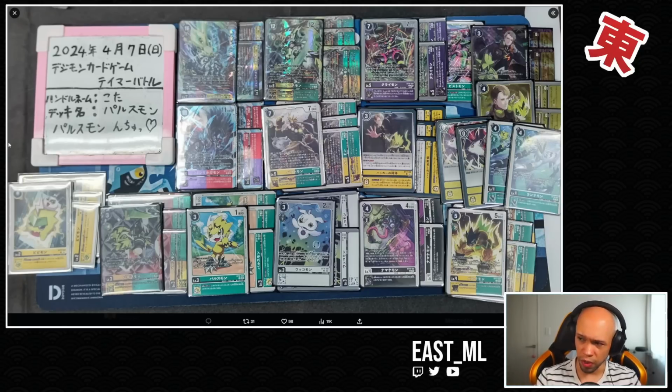Rounding out the level 4s, we actually have 2 copies of the Numemon, which you see on the very side here, and he's really only useful, I think, if you have 3 or less security, because he gives you +1 memory on Digivolve, which makes him a 1 cost to get to level 4. And if you include the memory plus that you can get from the Pulsemon here, then you essentially get a free Digivolution to the level 4 slot.